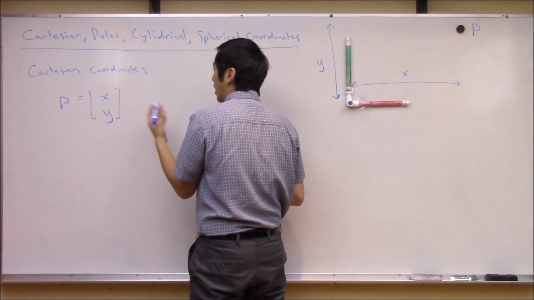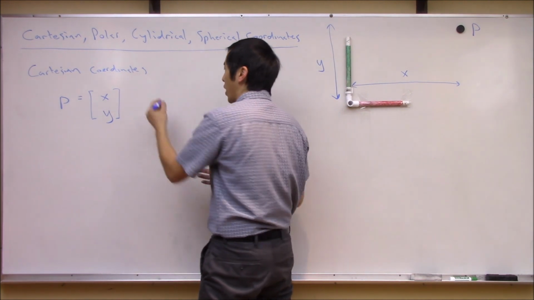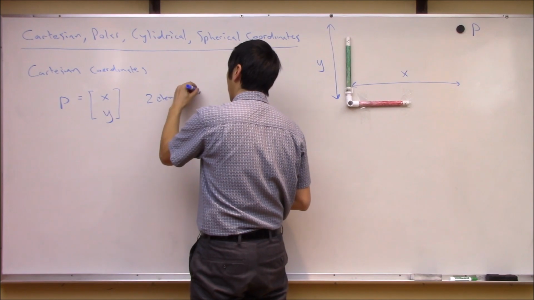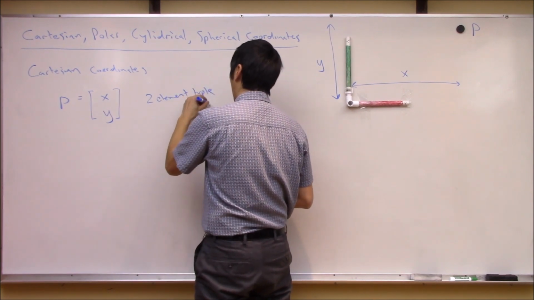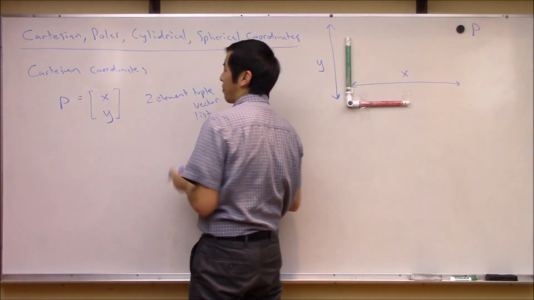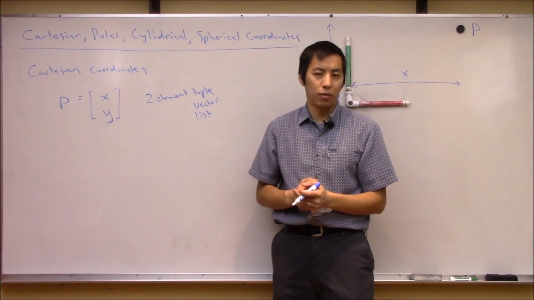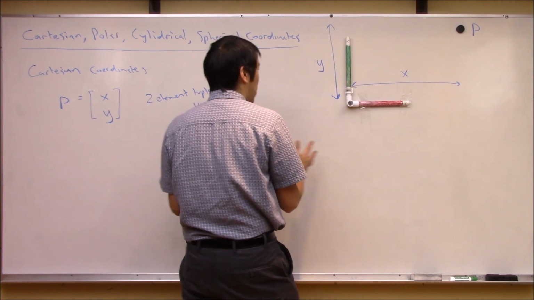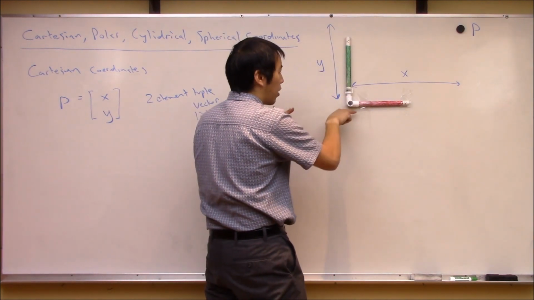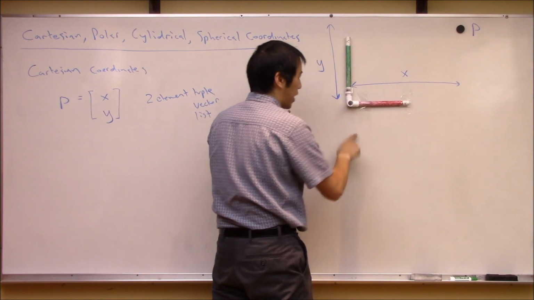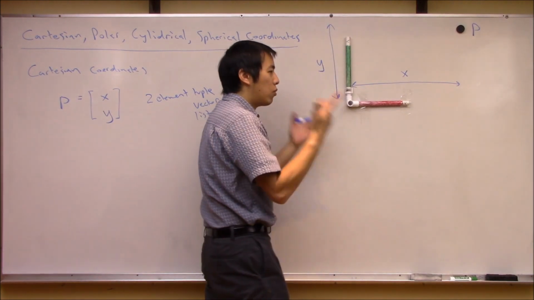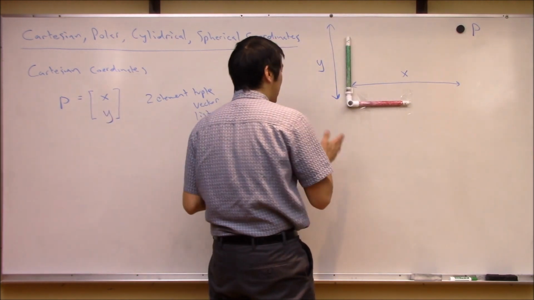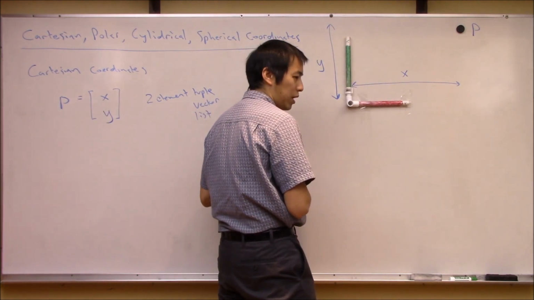It's basically a tuple of length 2. This is a 2-element tuple or vector or list. However you want to think about it, you're basically giving somebody two numbers, right? And that describes how to get there. So it has the understanding that you have this coordinate system where you have a red axis or an x-axis and a green axis or a y-axis, which are 90 degrees from one another, right? And you give someone these two numbers, that tells them how to get to that location P, okay?